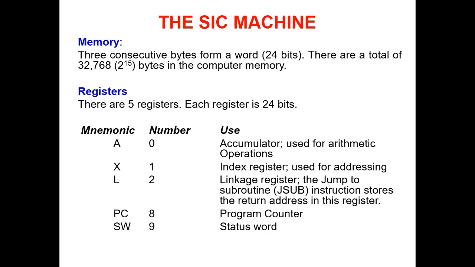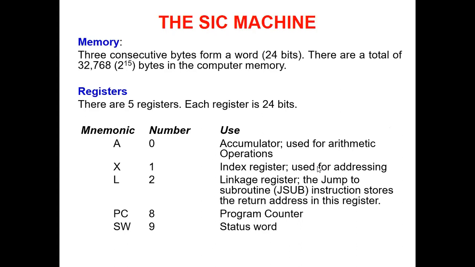Then we have the program counter whose code is 8. It is like all the other program counters. We know the function of the program counter. The program counter, can someone remember what it does? A program counter contains flags. Which flags can tell us the current status of the CPU, and then they can tell us the effects of a particular instruction that has been executed. What are its results on the CPU? A status word. A program counter. Which tells us the status. But the program counter, what does it do? It holds the address of the next instruction. Exactly. The program counter holds the address of the next instruction.